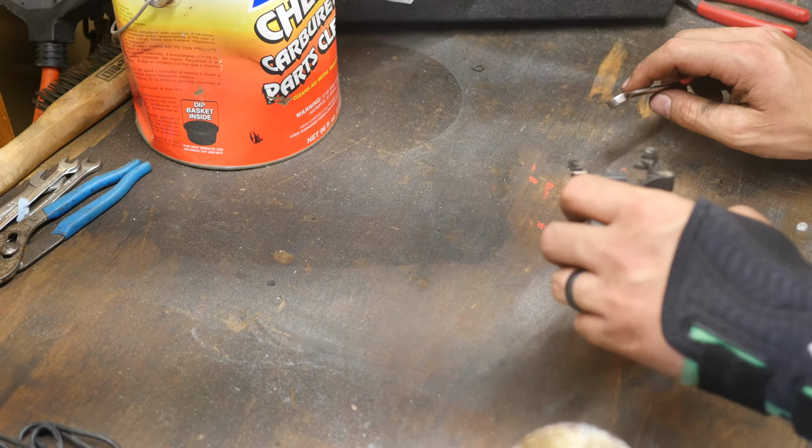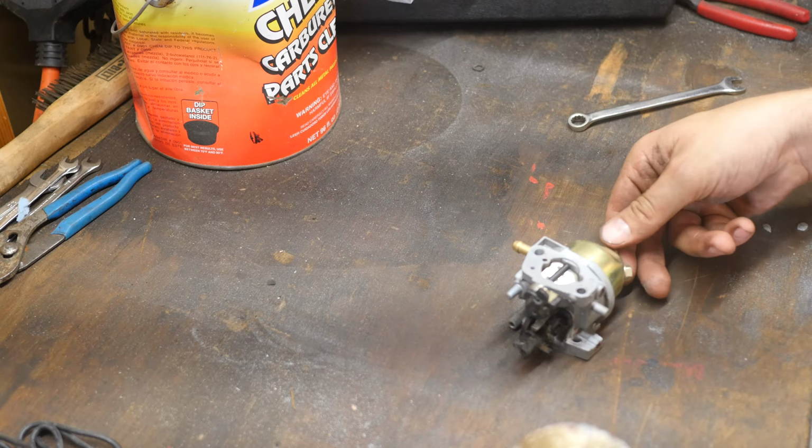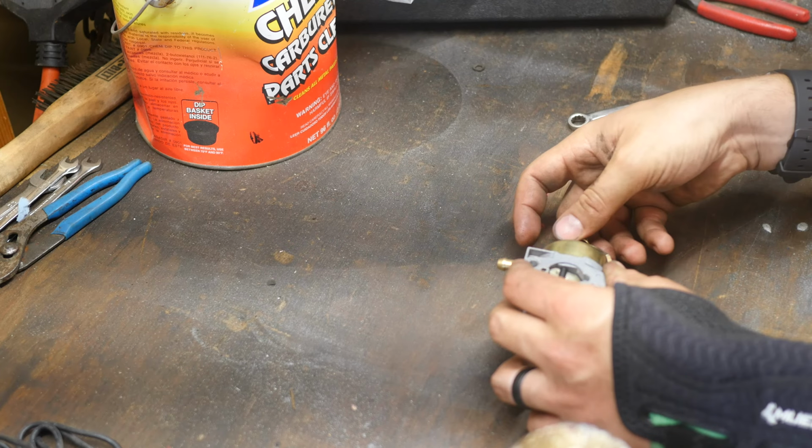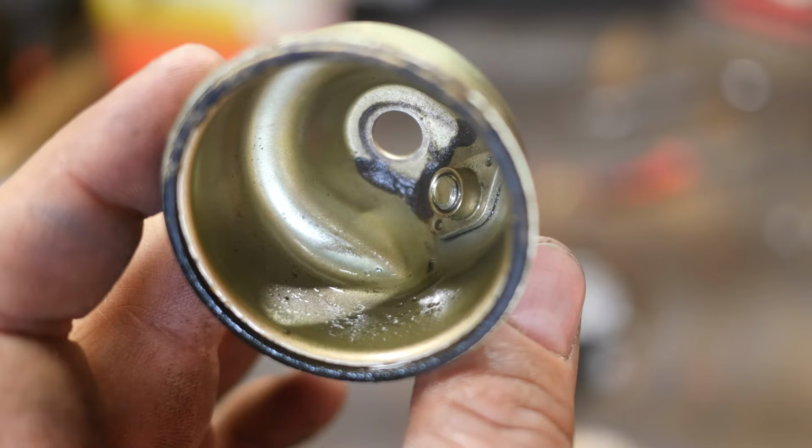I did clean it off camera. I didn't want to get the filth everywhere and inside the carburetor. I'm gonna go ahead and take the bottom off here using a 10 millimeter. I believe it's actually a 3/8, at 10 mils just a smidge large, which is really unusual. Oh yeah, there's a lot of dirt in the bottom of that carburetor. This is the reason why we're pulling it apart. Oh, you can't see it there. Let me bring it in and focus it. See all that dirt in the bottom? It's running just fine, but that's the reason why we're pulling it apart.